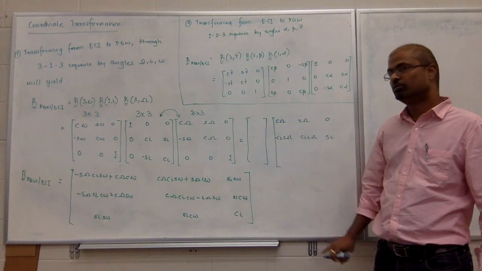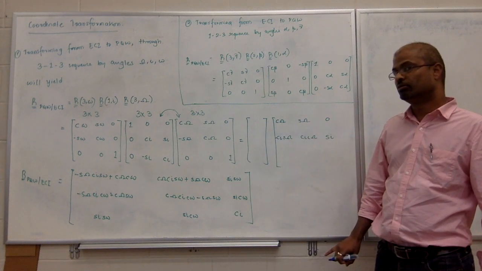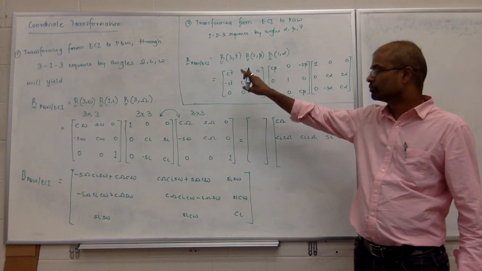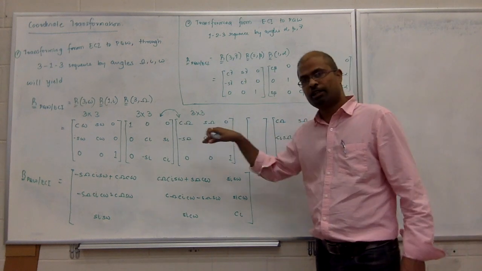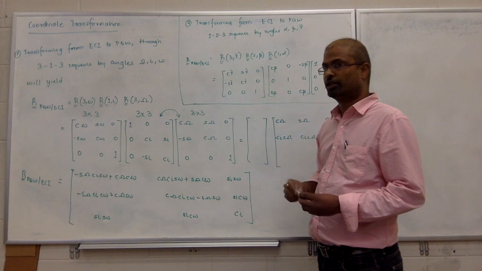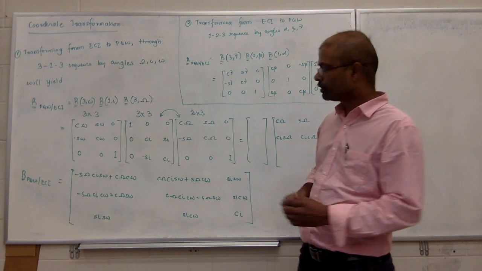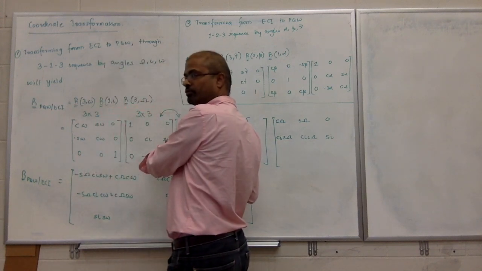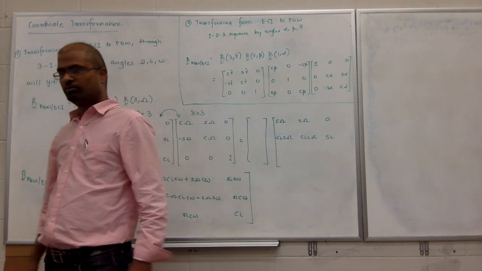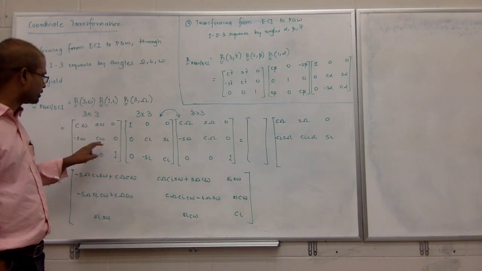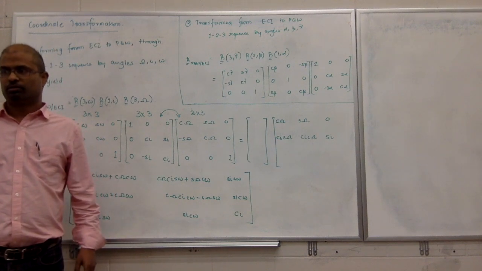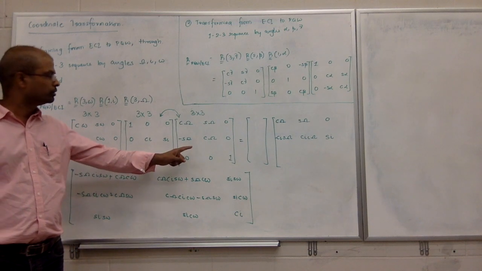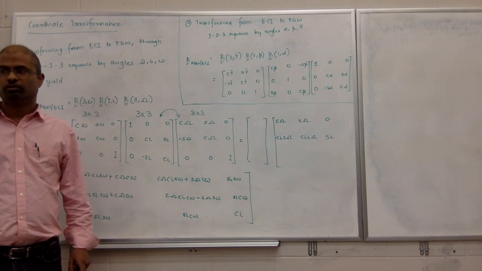You said that you multiplied by 3, 2, 1, right? But you're multiplying the bottom. Once you write it in that sequence, it doesn't matter how you multiply. The sequence is what matters. So even if you multiply these two first, and then multiply that by this, you get the same answer. You cannot shift it and get the same answer. You cannot put this here and expect to get the same answer.